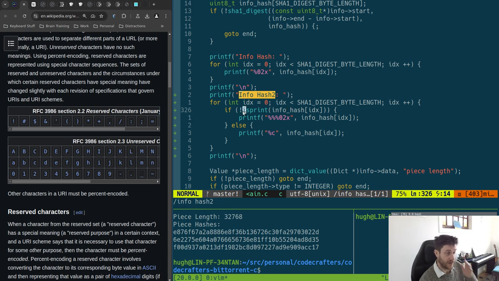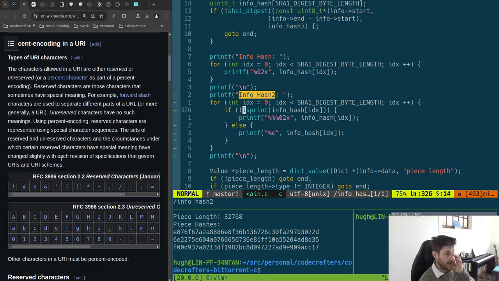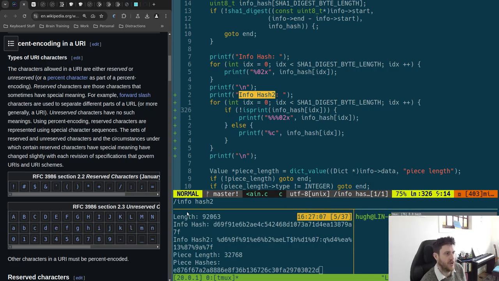And that's just doing is print, so we need to check whether it's actually printable or it's in one of these things. This is a string that we indirectly control. It's not plain text, but it is a hash of the info dict, and we can put whatever bytes we want in that as a potential attacker, I should say.